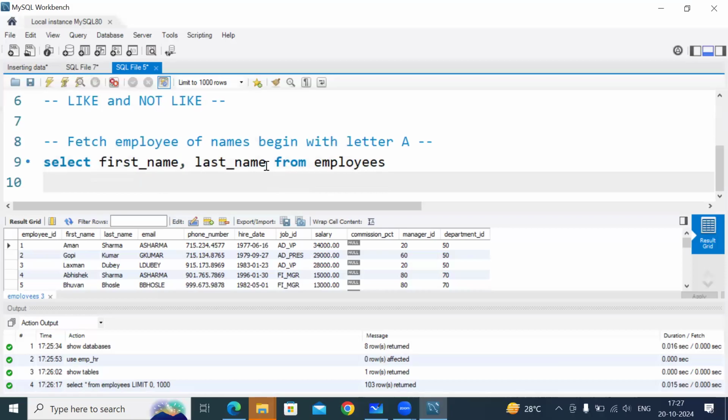Now here I would like to mention some condition, that is WHERE first name LIKE.